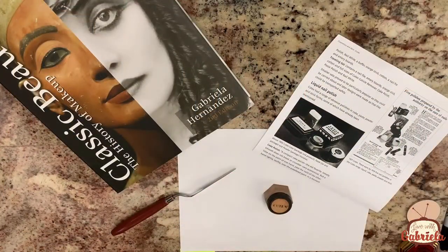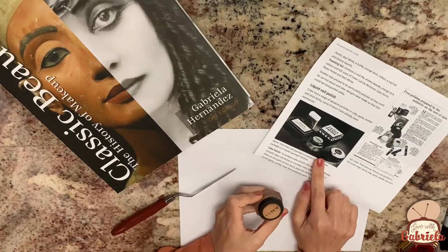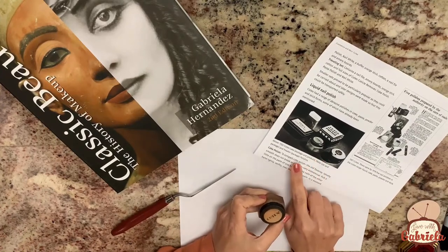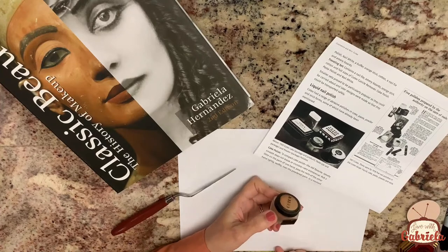So they started with that product, and then very shortly after started to make other products for nails, like nail tools and buffing things. They sold them primarily at first through salons, to people who worked in salons and would use them on their customers. The piece that I have here today is from 1935, and you can see the ad photo for it here. This one is called a paste polish.